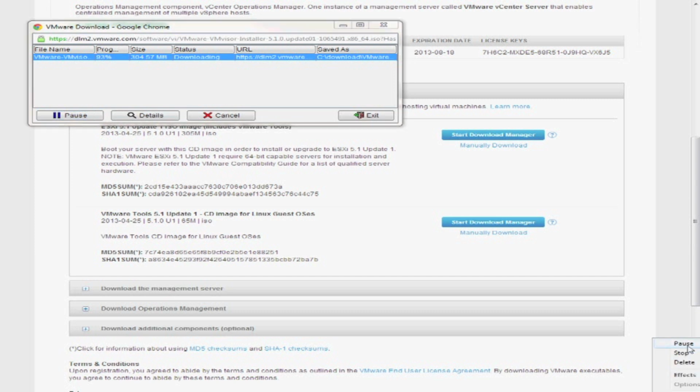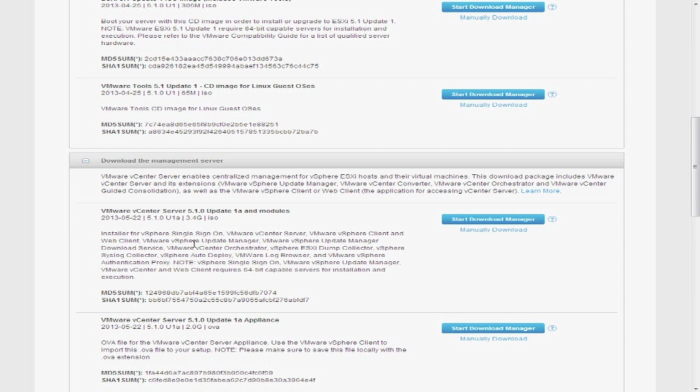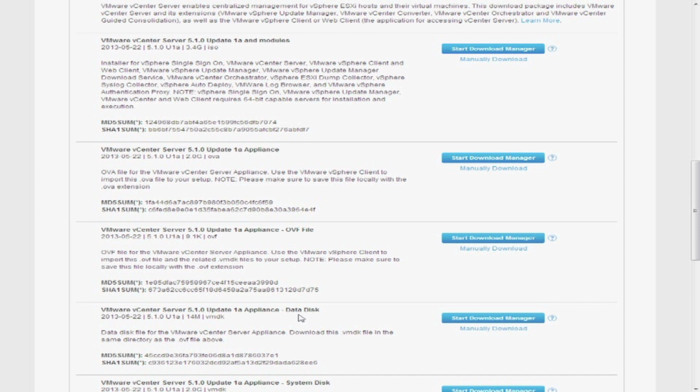The second download we're going to do is for the Virtual Center server, which is a separate tutorial I'm going to do right after this. So please watch out for that video. I'll have a link somewhere on this page right here, so you can click on that and watch that video right after for easy management of multiple ESXi hypervisors, which is a great tool.